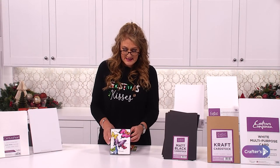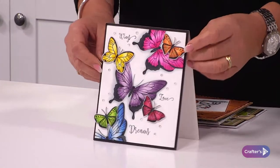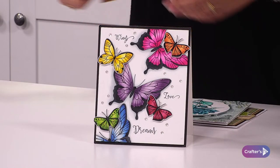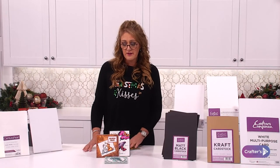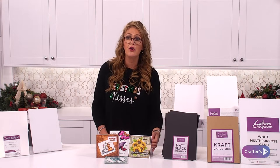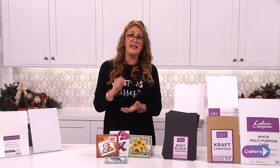Now, as Jan says, if you are using it as a base here, what we've done here is we've stamped onto it and then coloured with our pens. We've used it as a matte layer rather than the actual card itself. And then you get the right sort of weight. Different ways to colour, and then you're perfectly using your Nina cardstock. There we go. Aren't those absolutely gorgeous? Lots of lovely different ways. I was going to show you one as well. Don't they take your inks beautifully? And that's because, as we were saying, it's a different construction. You've got the longer fibres, so that ink can travel down those fibres and then it will blend. If you've got a short fibred cardstock, the ink stops where you put it.